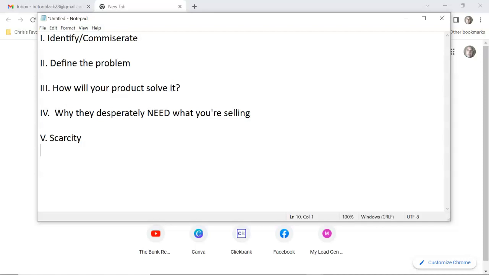When I say define the problem, it could be that, hey, I want to make money online and I'm not able to, and I've tried and failed at a bunch of things. You want to kind of say, look, I have something that's worked for me that I think is going to be what you need. Now, on a side note, when you're saying these things in your email, you want them to be true as much as possible.